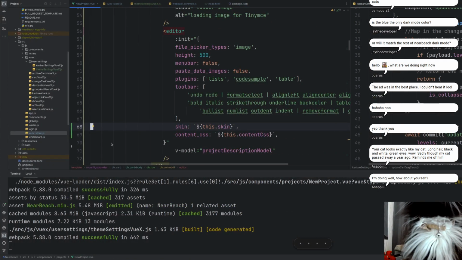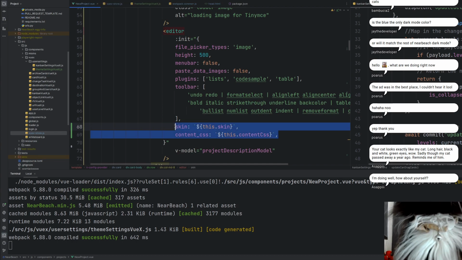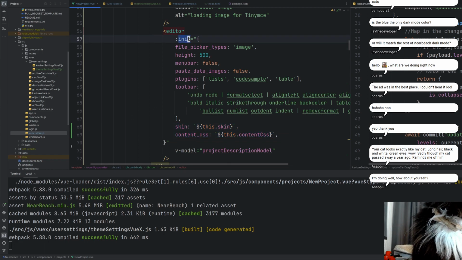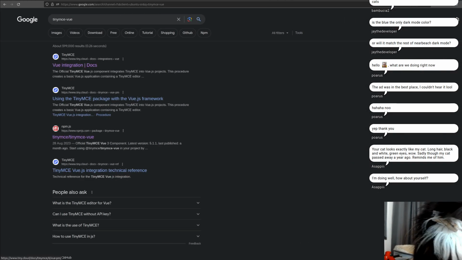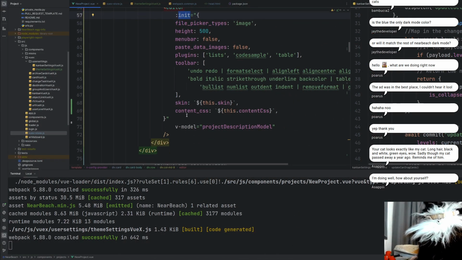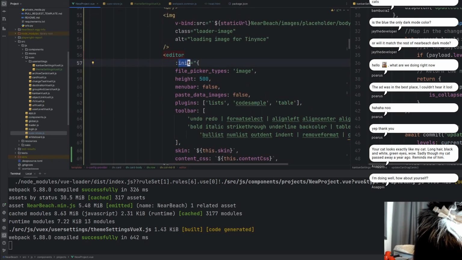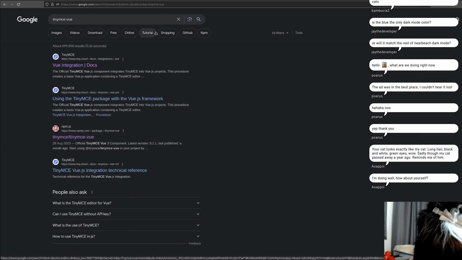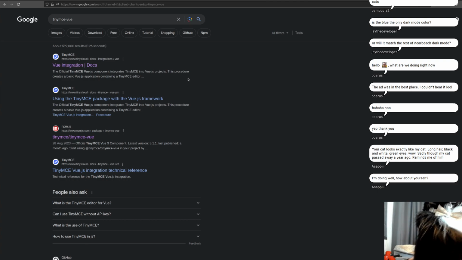We are trying to get this to work, the dark mode and stuff like that. An assumption was I could use Vuex to pass these values through into here. However, it looks like I don't beat this init sort of thing. So I'm going to see if we can wait just a tiny amount to get this theme to pass through correctly. So yeah, fingers crossed. Otherwise, this is going to be worst case scenario. I'm going to have to pass it down each component, which is not ideal at all. And even then, I don't even know if it's plausible.